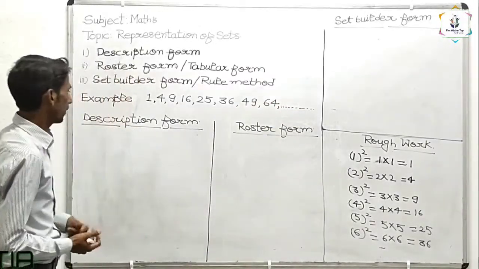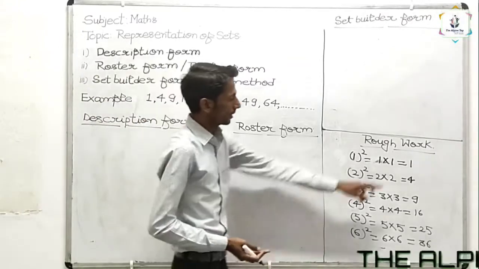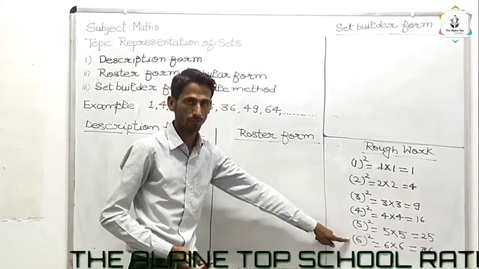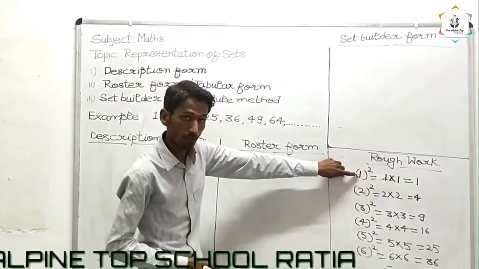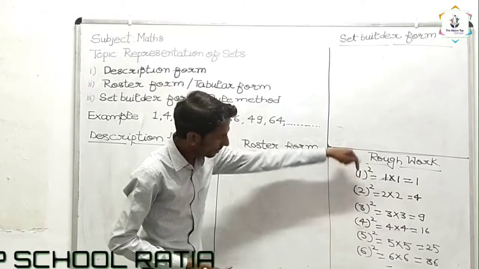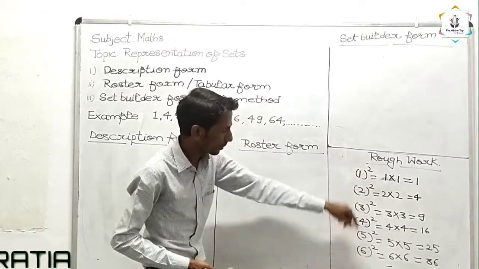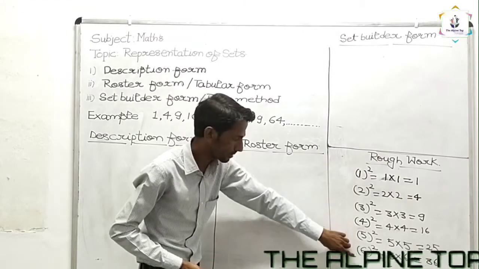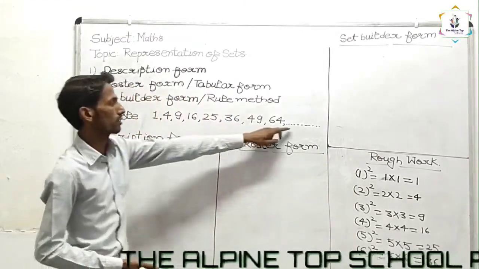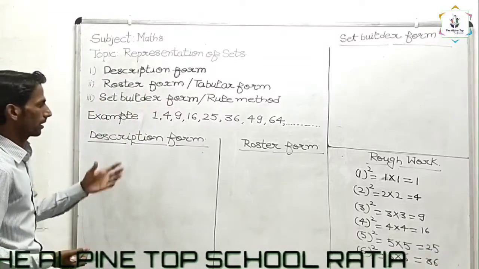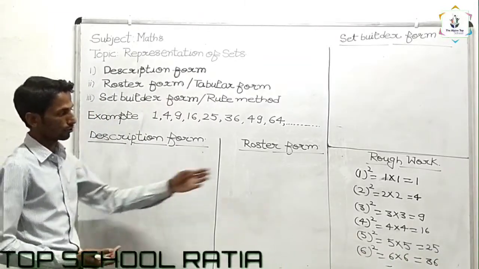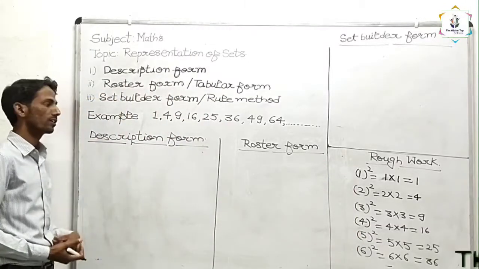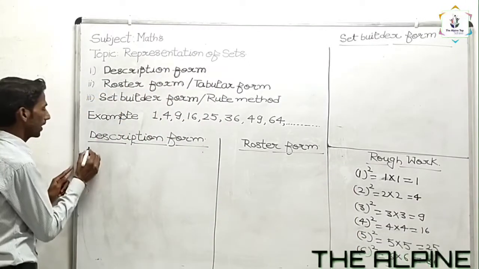Now what I have observed here is that I am getting these numbers by squaring the natural numbers. You all are very familiar, natural numbers start from 1 and go on consecutively like this: 1, 2, 3, 4, 5, 6. And this dotted symbol also indicates this. Now I have observed the pattern. According to the rough work, these are the squares of natural numbers. Obviously, the description form I have to write in the form of words.